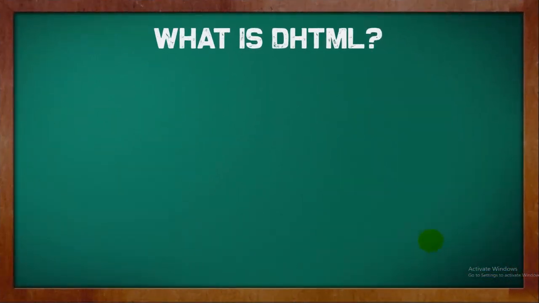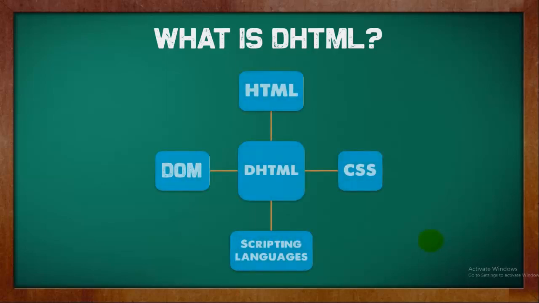And the next one is, what is DHTML? DHTML stands for Dynamic Hypertext Markup Language. Already we know about it. So DHTML is a combination of 4 main technologies, that is HTML, CSS, scripting languages and then DOM. Without the help of these 4 main technologies, DHTML is not at all possible. So again I'm telling, DHTML is not a language, it is a combination of these 4 technologies together. HTML, CSS, scripting language. Now in place of scripting language, there are many scripting languages like JavaScript, ASP script, PHP script. Okay, but here we are going to learn only about JavaScript. And the other one is DOM.